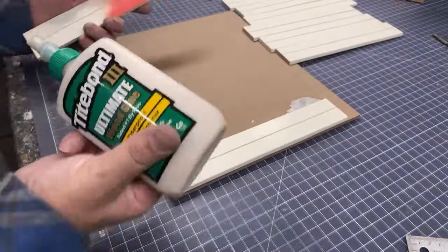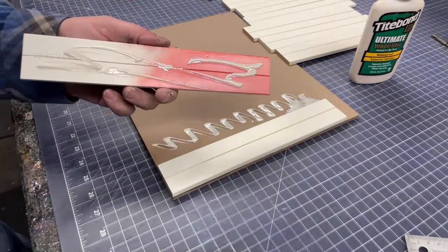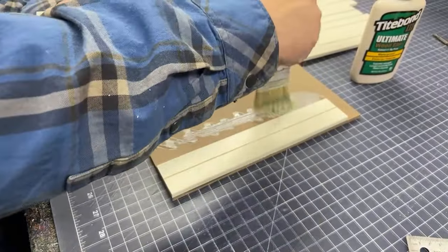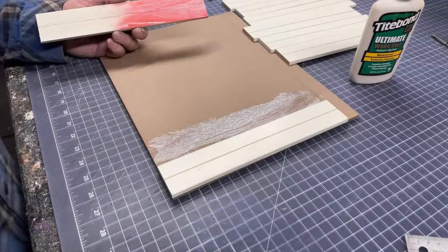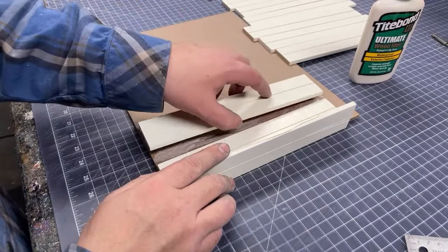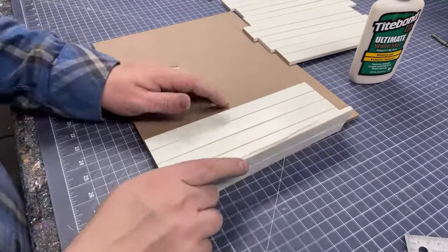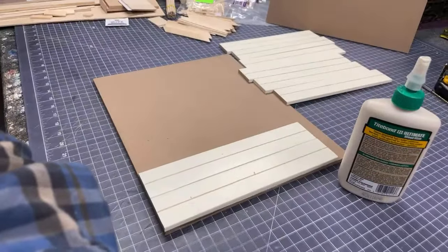And I'm going to use a little less glue on this one, so glue over here and glue over here, a lot less. Go ahead and spread the glue around with a brush. Get a little glue on the side of this one here. Oops, push that back into place. That's okay. And then I'm going to put this one down. Bueno. Okay. Same thing here.